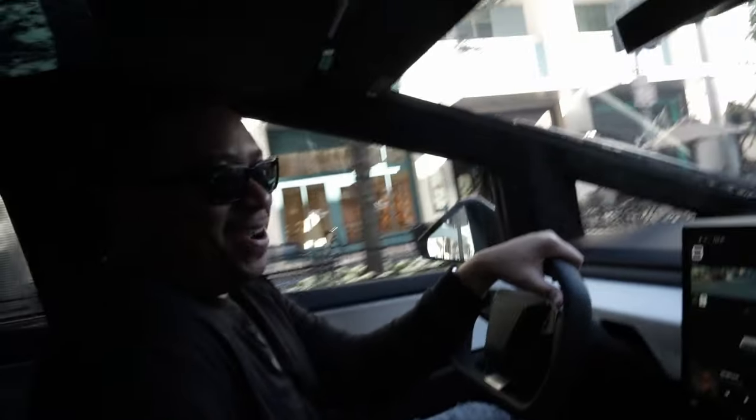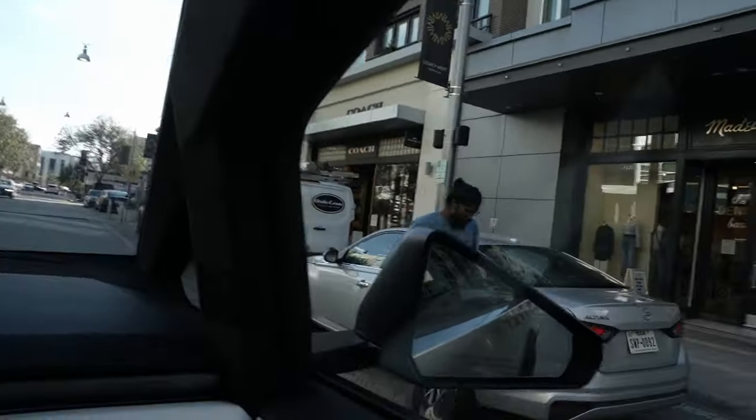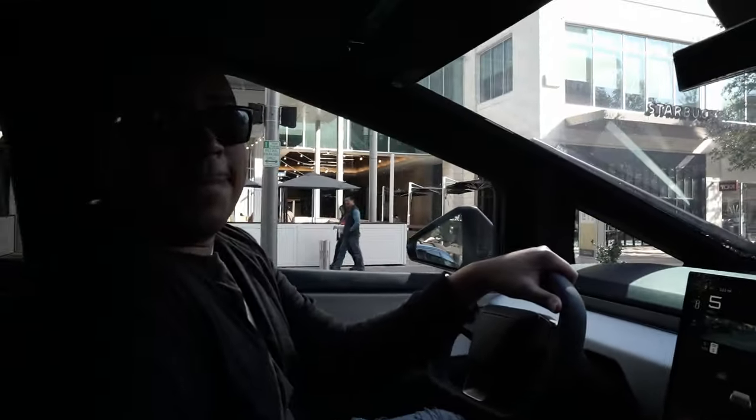Driving through here with this refrigerator. My boy ain't even stopped at no stop signs. Hey, he done ran all of them. Man, my boy ain't stopped at no stop sign. Not today. And then you can't even park this truck nowhere.